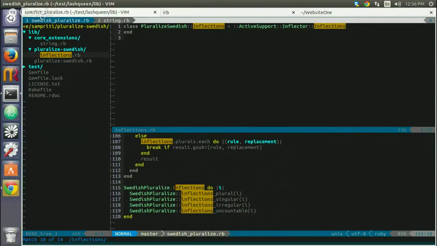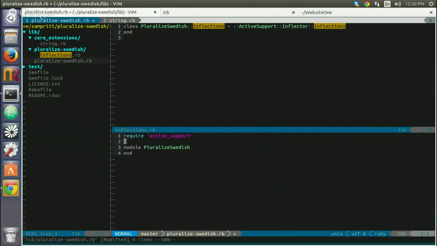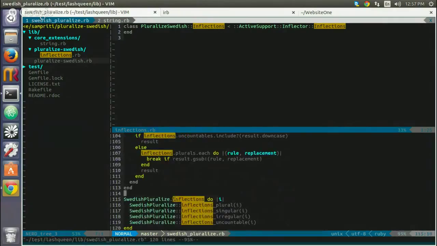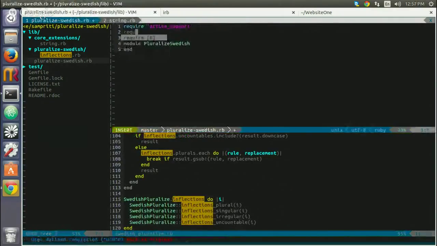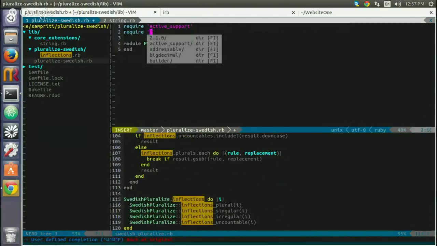Okay, so the gem is pluralized Swedish, and here it's alright. We could change that module name or something. It doesn't really matter. It's alright.